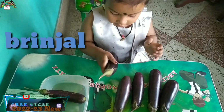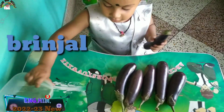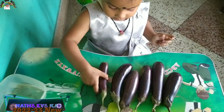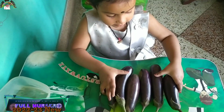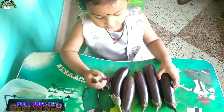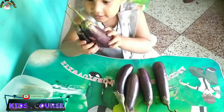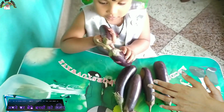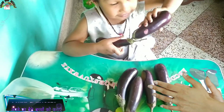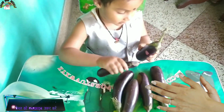What is this? Dog. Paella. No, it is brinjal. Yes, it is brinjal. Yay. Brinjal color, beta? Which is color?